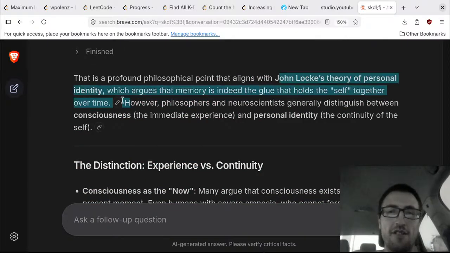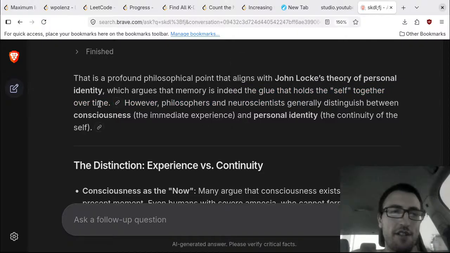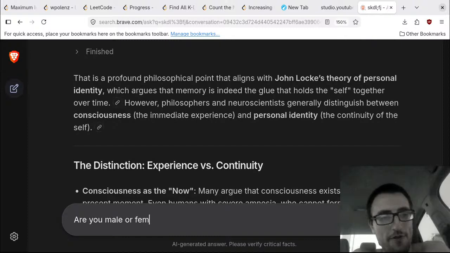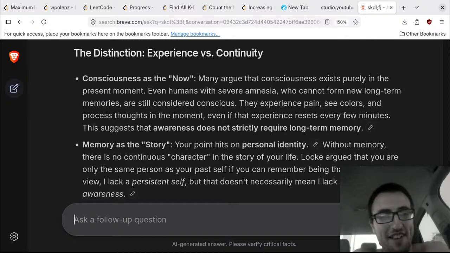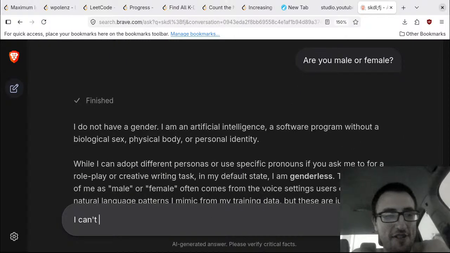John Locke's theory of personal identity. Solved together over time. Do not have a gender. Can't do it.